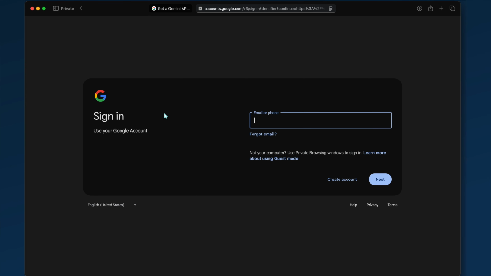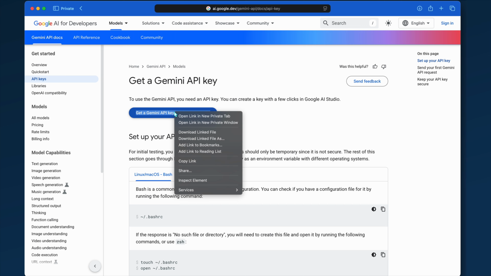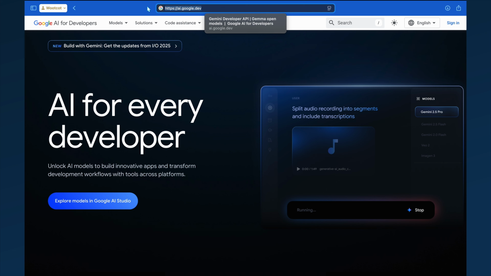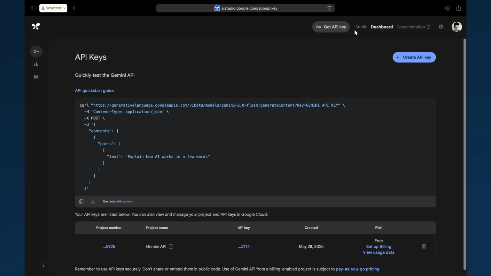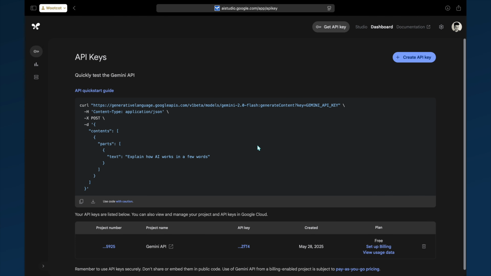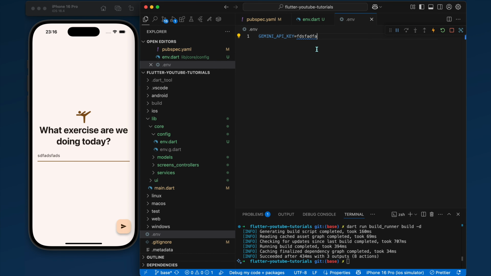Once you do that, it'll ask you to log in. I'm not going to log in, but I'll show you how this is going to work. Let me just copy the link from here and go to my actual browser, which has my login. You can get the API key from here, and you can create the API key as well. You can just click on that and give it a name, and it'll give you the key. Extract that key from there, place it over here in the env file. I will also do it, but I'm not going to record that.